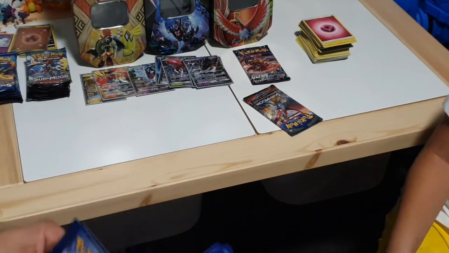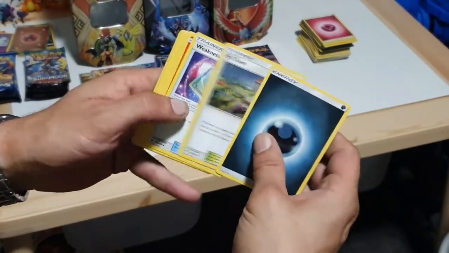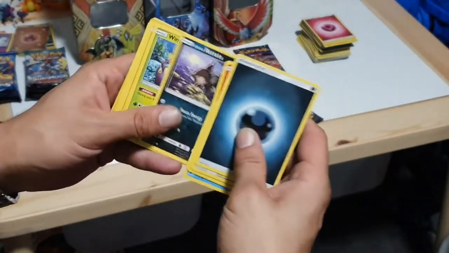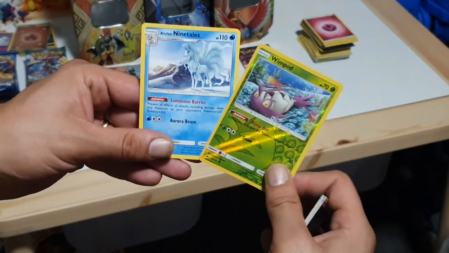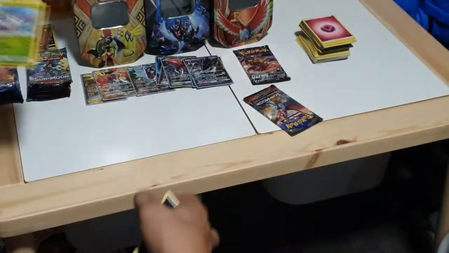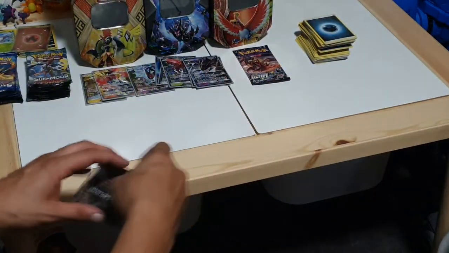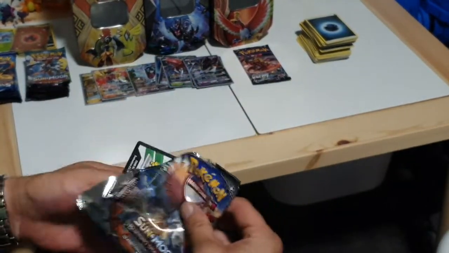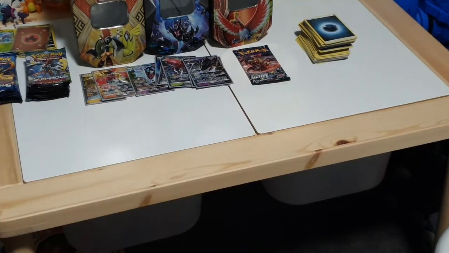I thought I saw something shiny in my pack right now. Did I see something shiny in my pack, guys? Poliwhirl. Weakness Policy. No such policy in this household. I have a Wimpod and an Alolan Ninetales. No. Guys, we're open safe. Okay. Tina's up next with his last Sun and Moon Burning Shadows pack. Ready, Tina? This is your last pack of your Burning Shadows, dude. And look what you just got. A code.